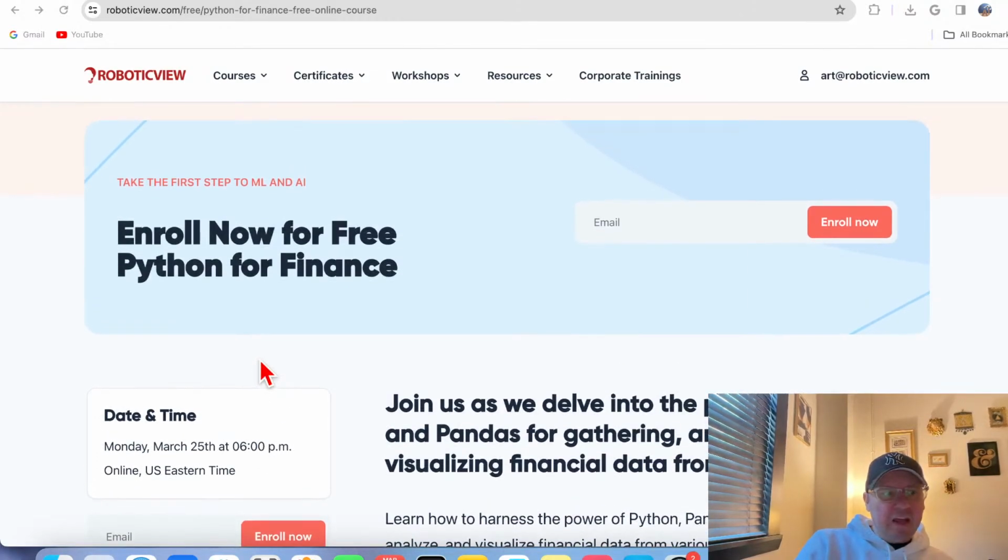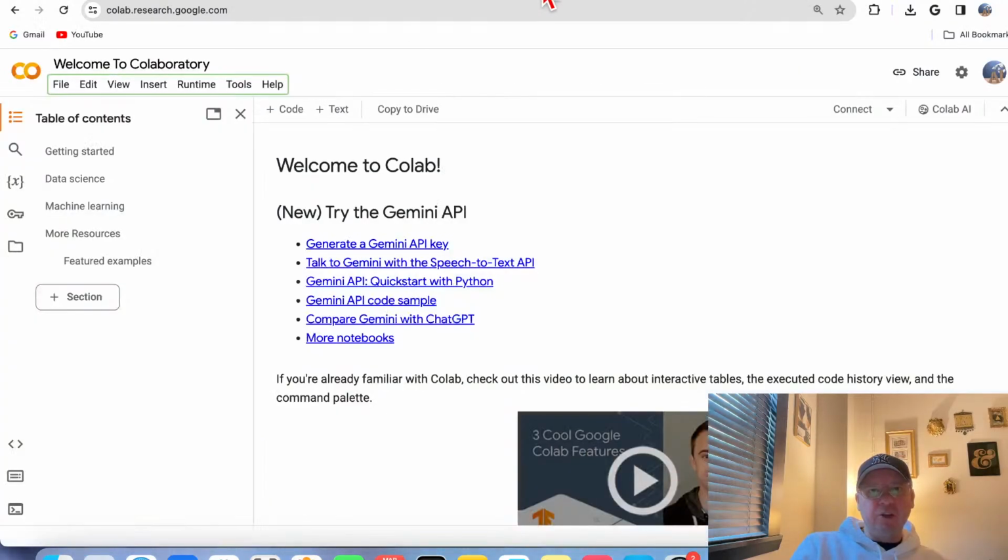All right, and a couple of words about what environment we're going to be using today. If you're planning to do some work with me, that's totally fine, because I'm planning to use Google Colab. You could just go and Google Colab. It's really easy. It's totally free. You don't need to install anything. All you have to do is just log in with a Google email or any other email for that matter. And that's what we're going to be using today.